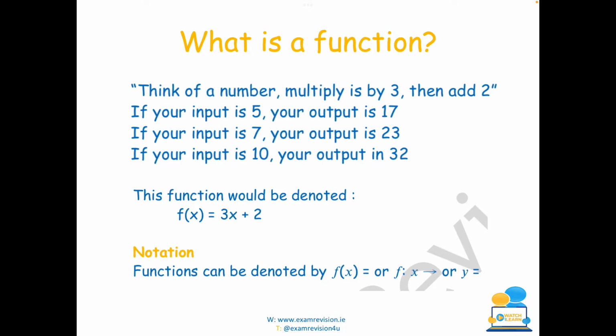So what is a function? Think of a number, multiply it by 3, then add 2. If your input is 5, you'd think of 5, multiply it by 3, that would give you 15, then add 2, your output would be 17. If we look at 7, multiply it by 3, 7 3s is 21, add 2, your output is 23. Again, if your input is 10, 10 by 3 is 30, add 2, your output is 32. This function will be denoted as f of x is equal to 3x plus 2.